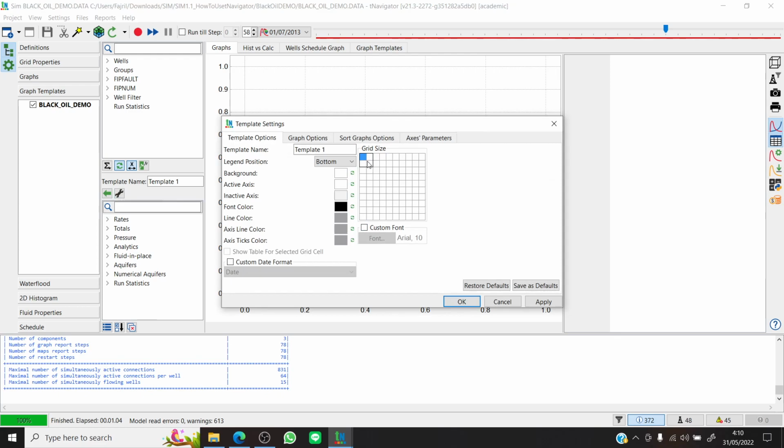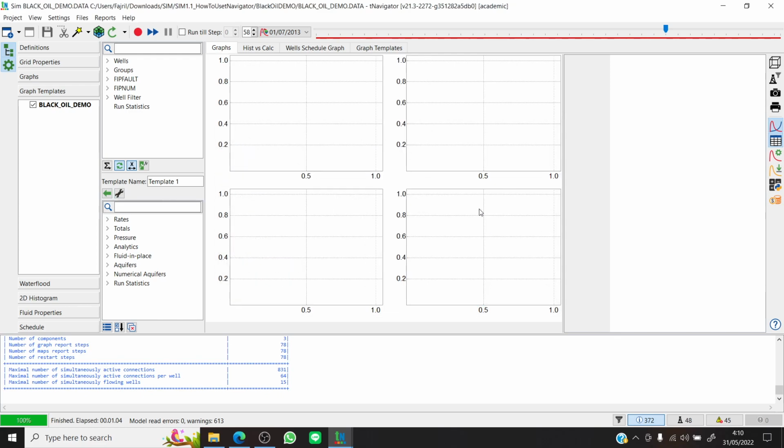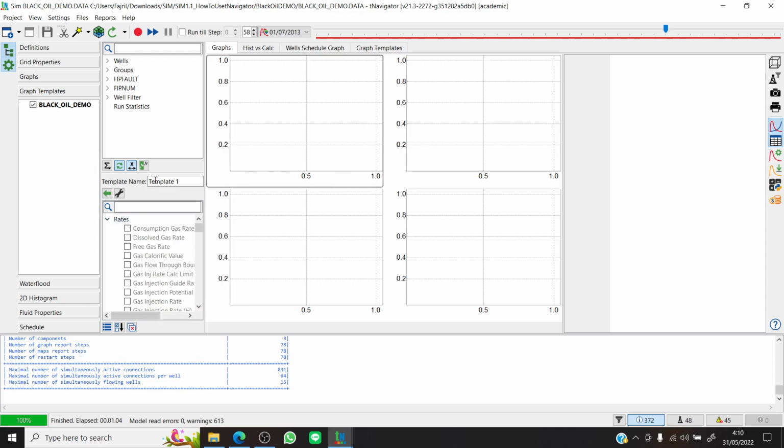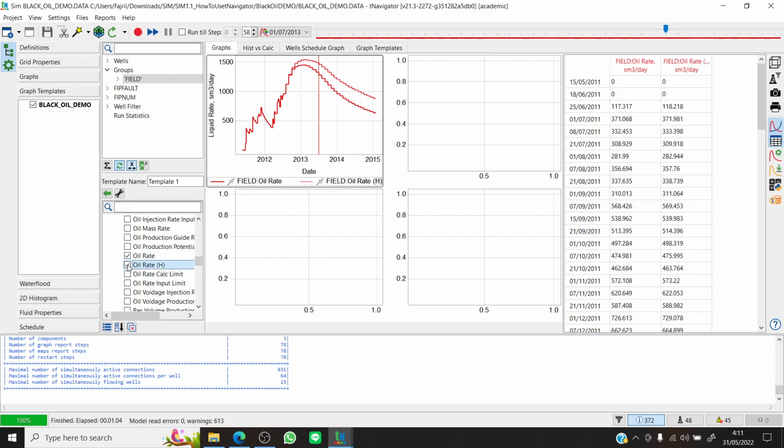For example, if we want to make a 4x4 template, you can click OK, so it will show 4 graphs. If we want to show only the rates in the upper left hand side of the grid, we select the field, and we can show the oil rate and oil rate history.